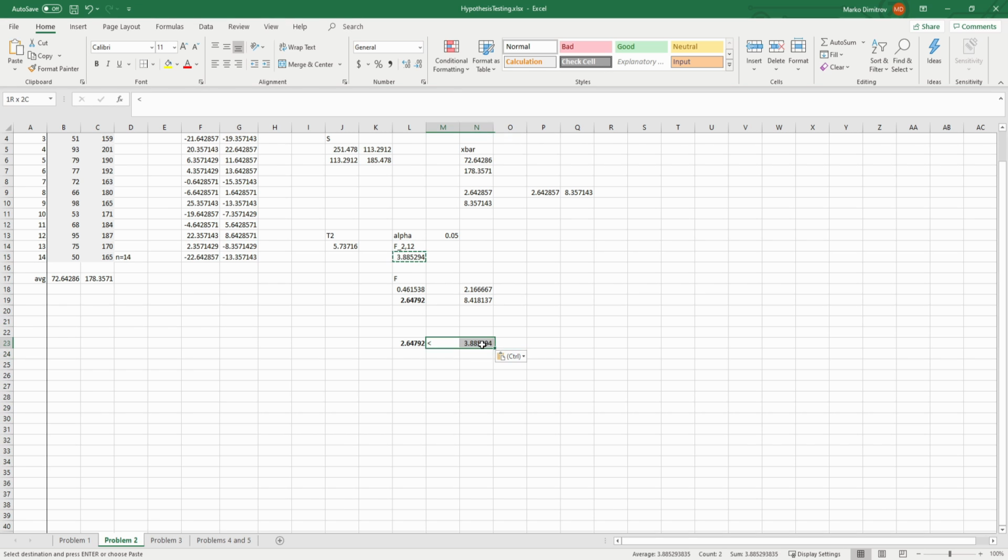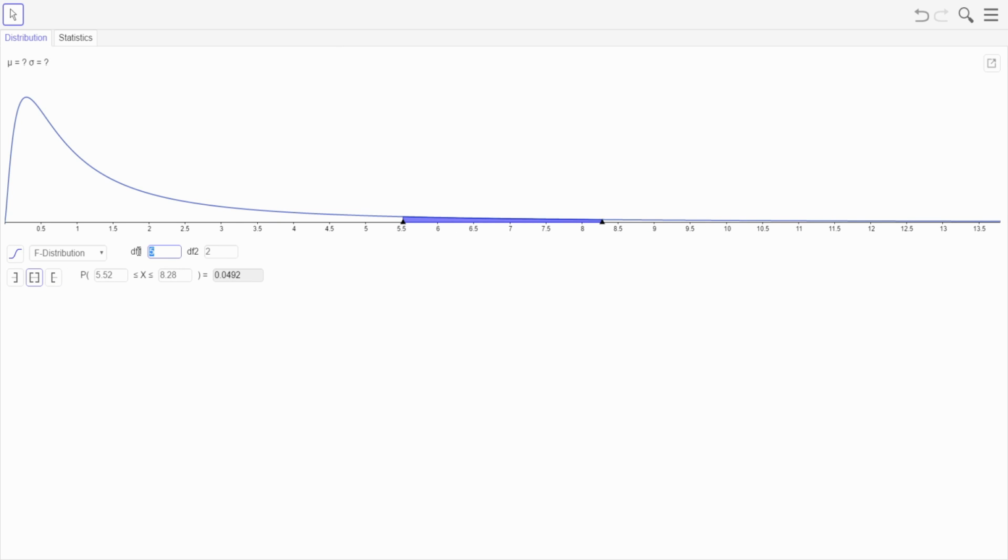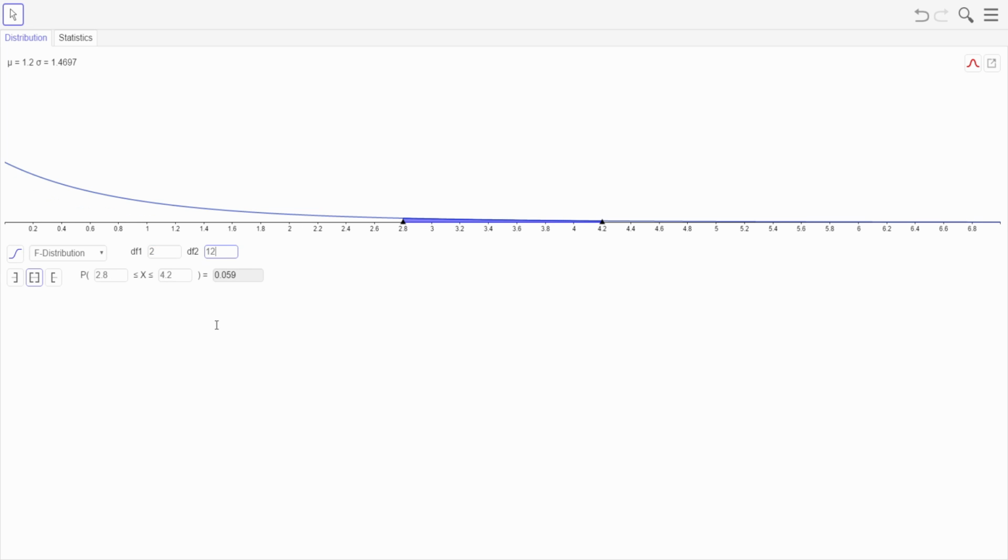What does it mean? When it's smaller, we can always go back to GeoGebra for illustration, but now we have Fisher's distribution with 2 and 12. So what we need is 0.05, right? And we need to see if our value, t-squared statistic times the constant, is smaller or larger. If it's smaller, we do not reject. If it's larger, we reject. So we know that our value is 2.6 something. So it is here, so we do not reject the null hypothesis that the mean vector is equal to μ0.